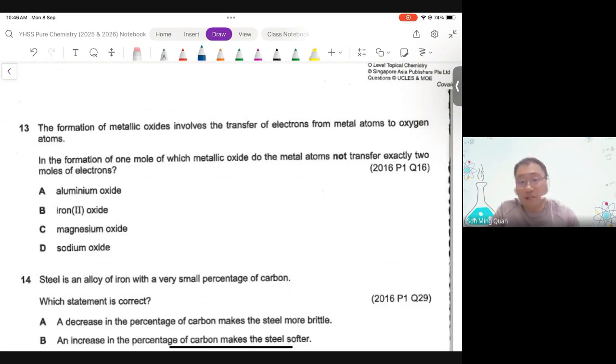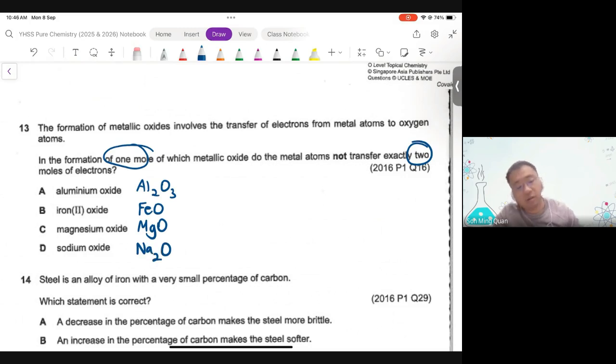Now, the trick to doing this, of course, you realize it's about mole, mole. To figure out the mole or mole, you need the mole ratio. To get the mole ratio, you're going to need some formula first. You need the chemical formula. You should write the chemical formula out. Again, like I said, if you do not have working, it's wrong. Even if you got the answer correct, you got it correct by luck. You need to write the formula out first.